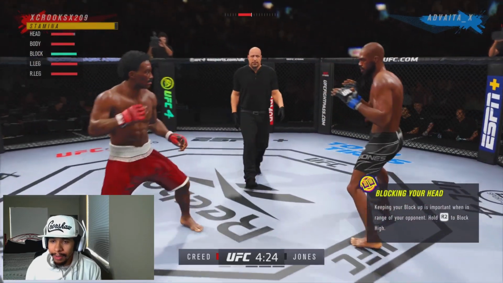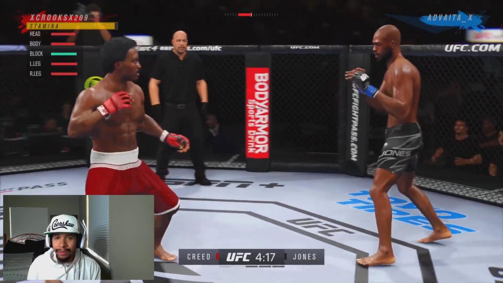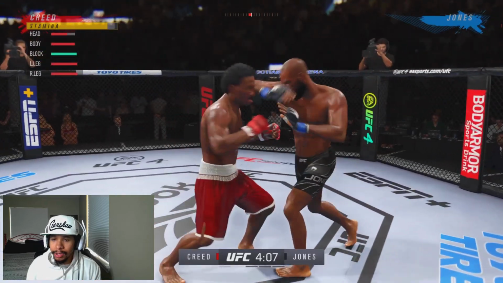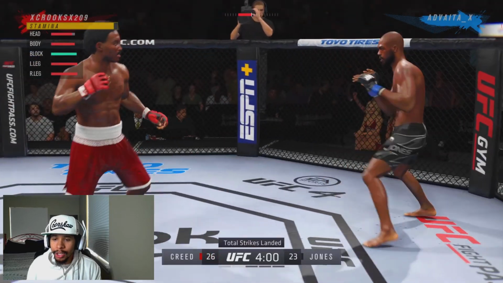Good body hook by him. That John Jones lead body hook is nasty. And he throws that very, very well in real life as well. So I don't want to get hit with too many of those. So now we're just taking our time. Good elbow by him. Trying to get the read on the adjustment that he is making.